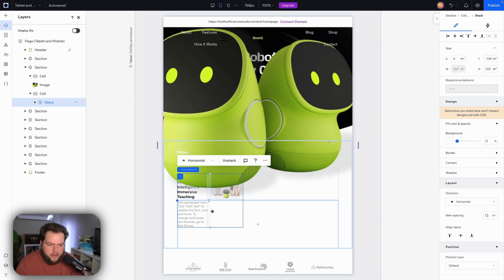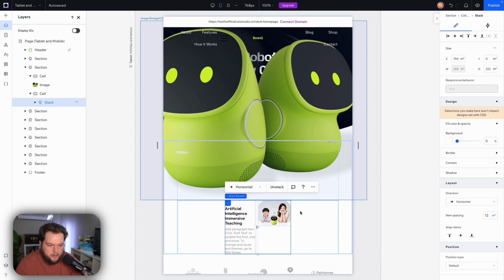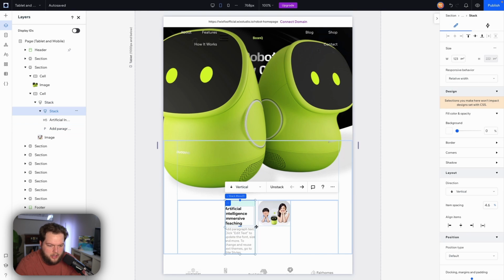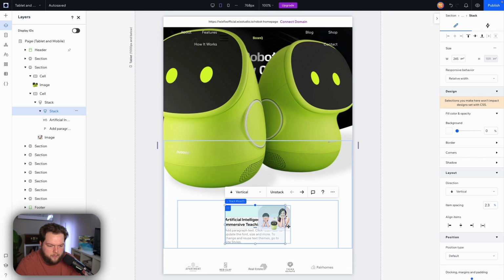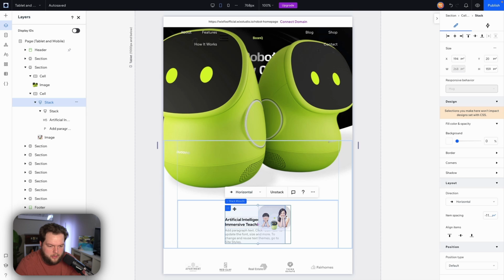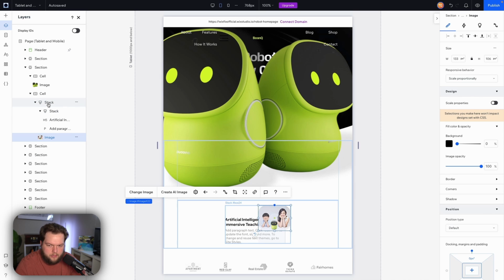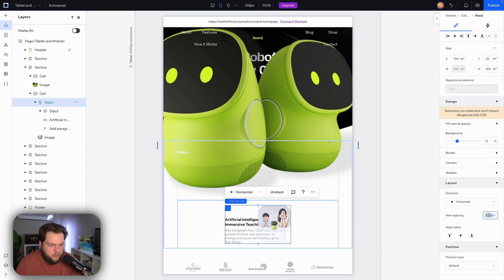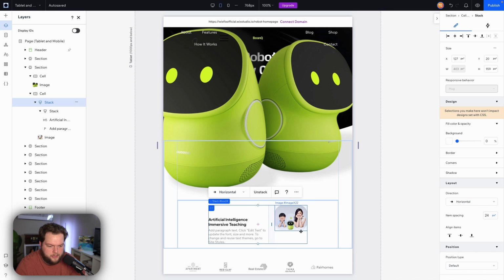So for this stack right here, let's go ahead and position it here in the center. Something like that. And then for this text, let's go ahead and expand it out a little bit. Something like this, okay? And I just wanna grab the stack here and we'll add like 24 pixels of spacing in between the items.